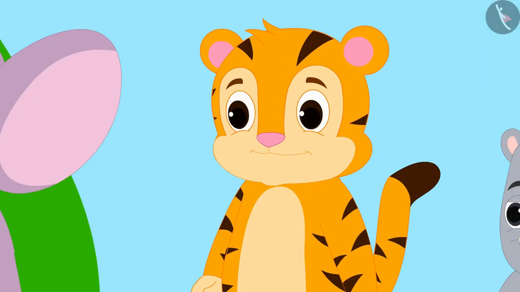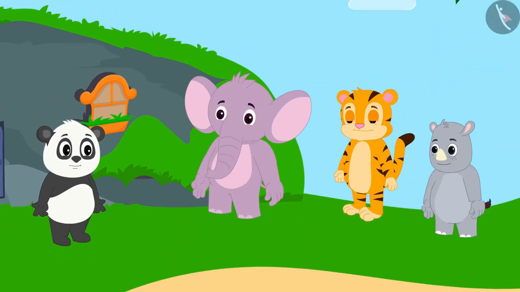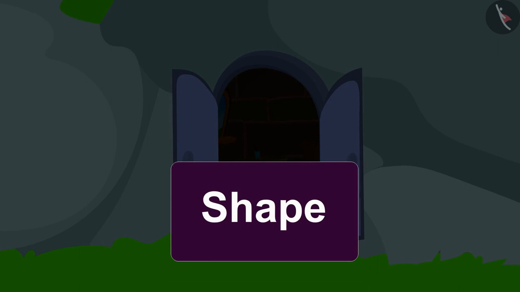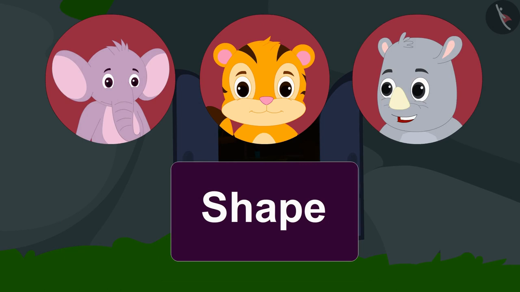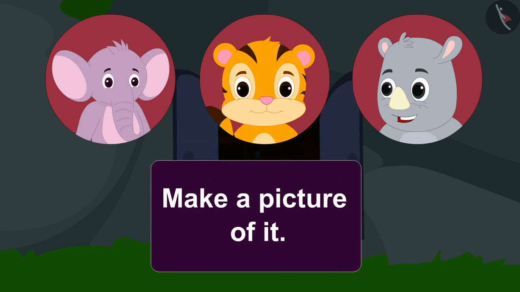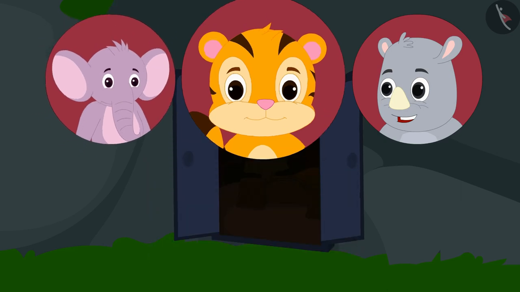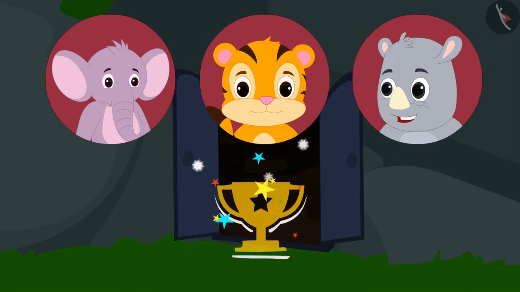Appu, Shere Khan, Gaggu and Golu are playing a game. Golu has made a shape out of boxes in the other room. Appu, Shere Khan and Gaggu will look at that shape by turns and come back and make a picture of it. Then, the person whose picture most resembles Golu's shape will win.